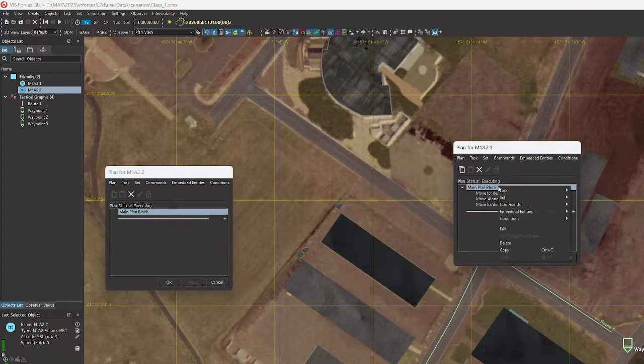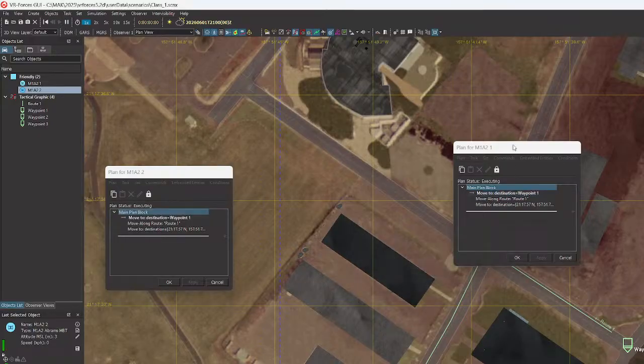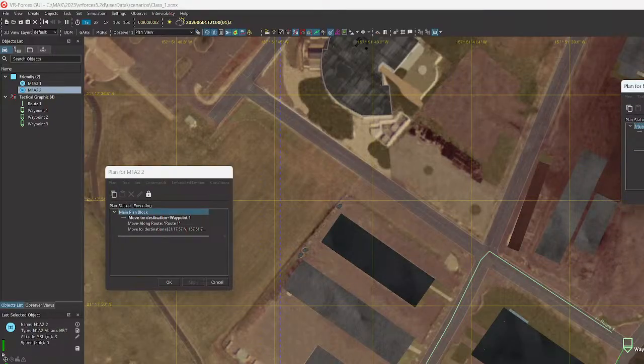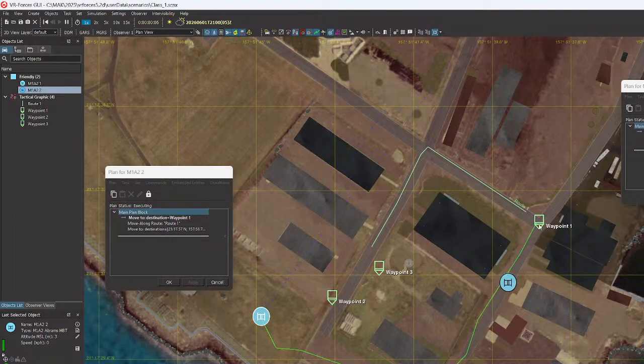So now I'm going to right click here, copy, right click here, paste, hit apply, hit play, yes. And now you can see that these tanks are doing the same thing. So I literally copied one plan to another tank. Make sense?